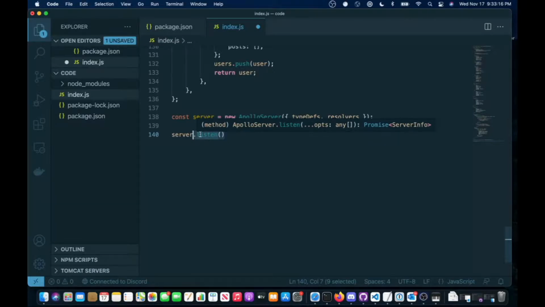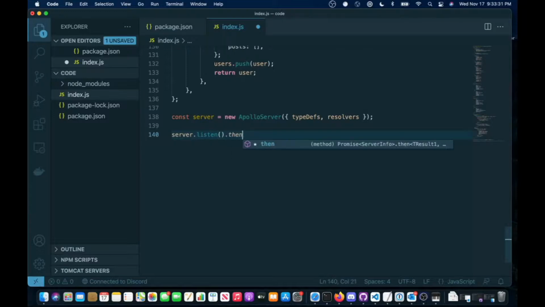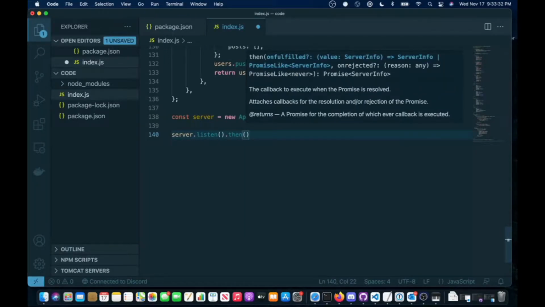But what promises do is they guarantee some sort of return value or error from that function. So what I can do is say .then, and then I can pass in another anonymous function to do something when that function finishes.